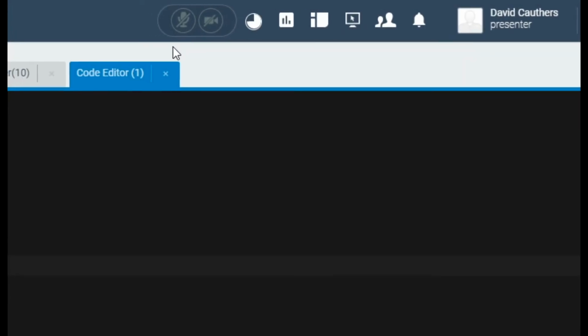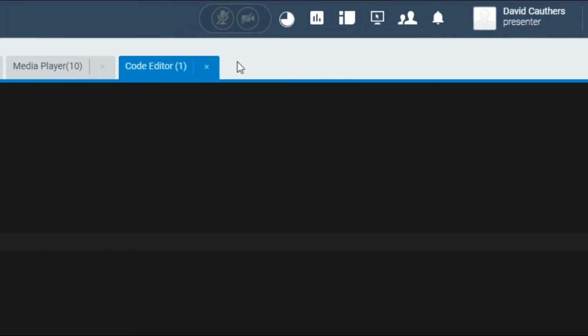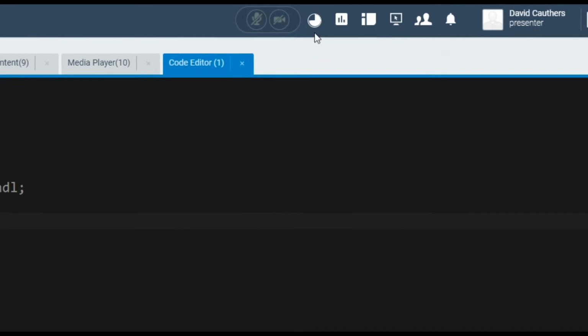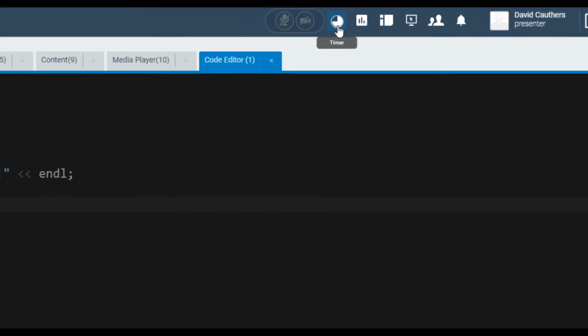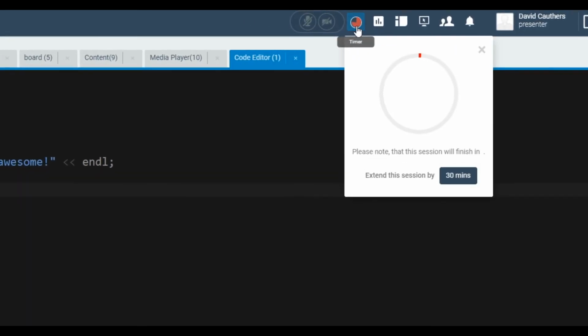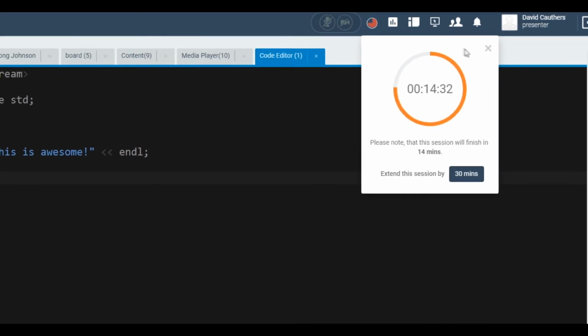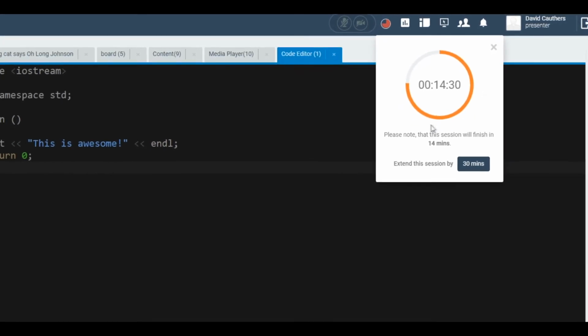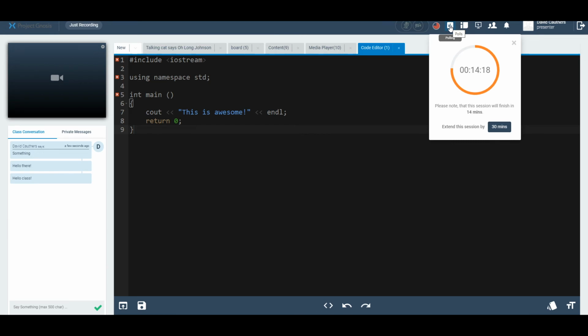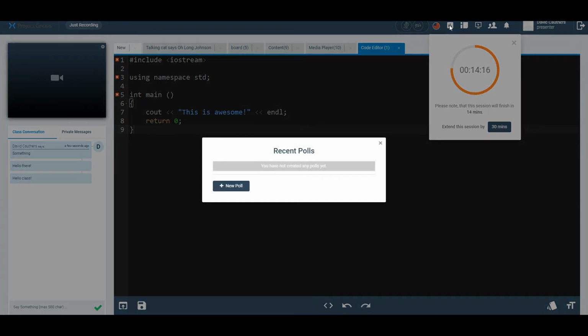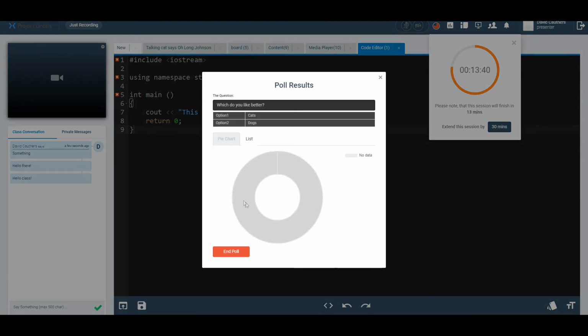Now, coming to the upper right corner of your screen. There you will have even more possibilities to interact with your class. For example, you can see the time you have left for your class, which is of course very convenient to stay on time. You can create polls and ask questions to the class, which they have to answer. The summary of the poll can be seen in another window and can be ended by hitting End Poll.